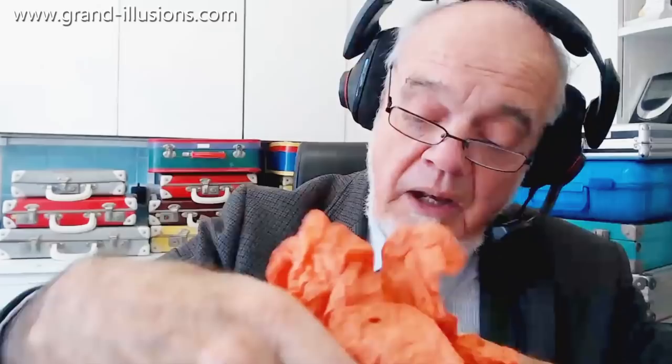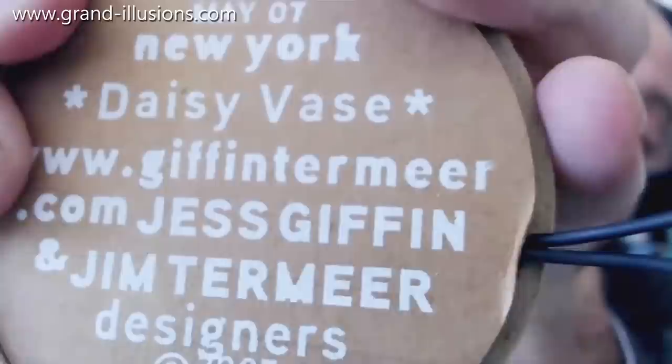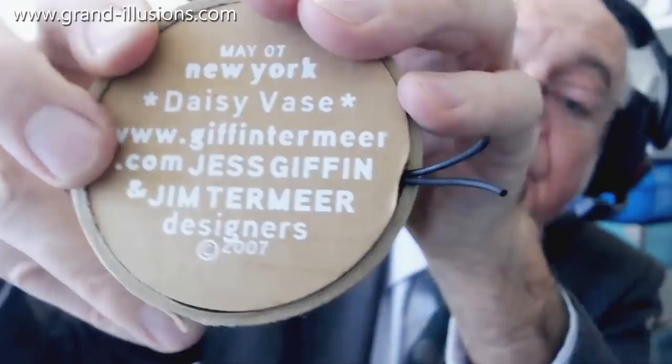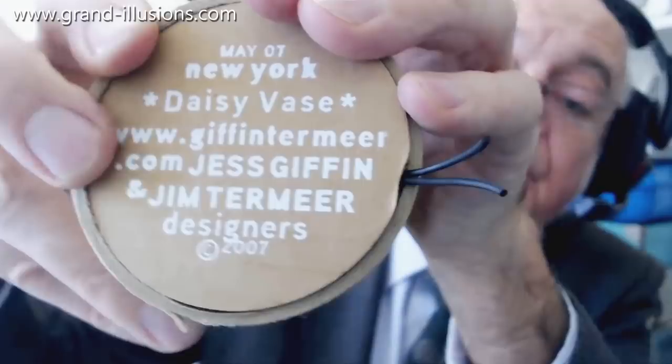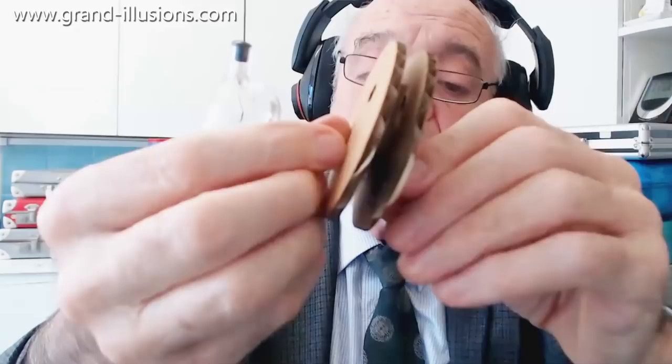The second idea, which is again a New York designer, is a superb idea. Look at this — I've never seen this before. We're going to have someone who's practising glassblowing, but they're practising it not on glass but on plastic. Yes — plastic blowing. Have you ever come across it before? I never have. Extraordinary. It's hidden inside here — let me just lift it up. What an extraordinary thing. The packaging is necessary because it's quite delicate.